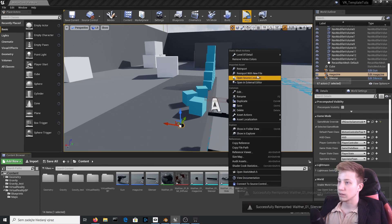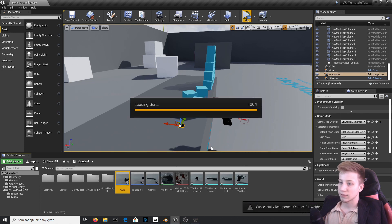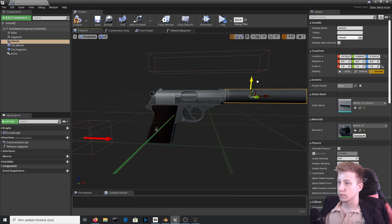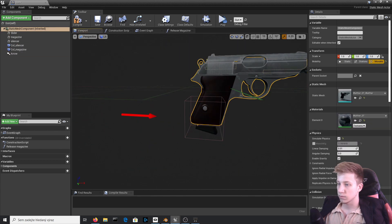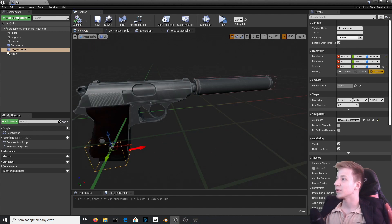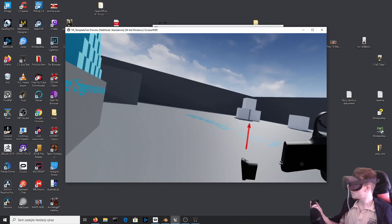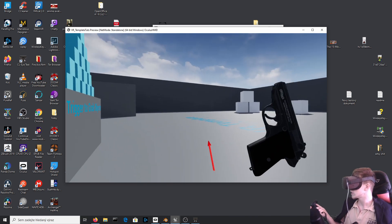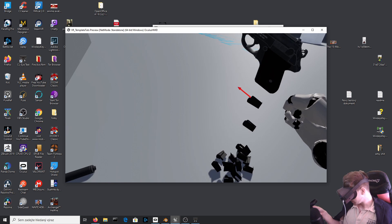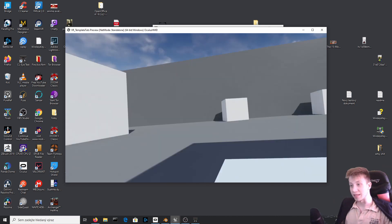The problem is with the mesh origin — as I said, we need to make the basic location zero, zero, zero. So I will take all these meshes and set their location to zero, zero, zero, hopefully without destroying our gun too much. Then export it all again, preferably to the same FBX file, and re-import it. You can see our gun is slowly being rebuilt. Now it should all work hopefully — let's try it. You can see it's dropping like nothing — that's just nice. You can adjust that arrow, just make sure it doesn't collide with the collision after you spawn it.